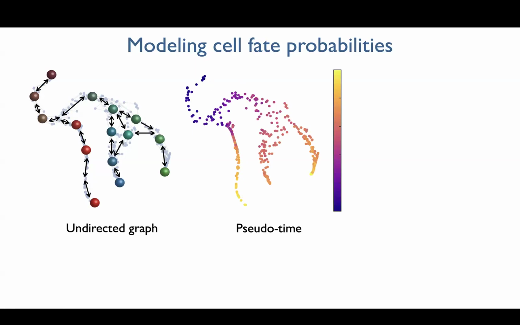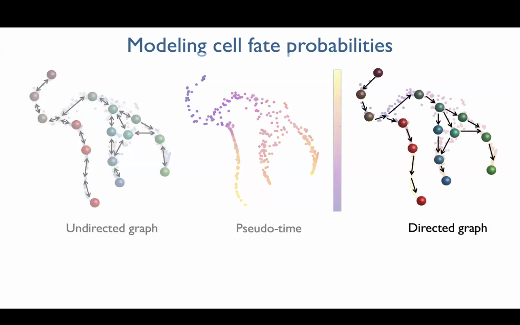Now, because we have this pseudo time, we can transform this undirected graph into a more directed graph based on approximate consistency with the pseudo time order itself. If A and B are neighbors, it's an undirected edge. It becomes an edge from A to B, a directed edge, if it's consistent with pseudo time progression. Now this is cool.